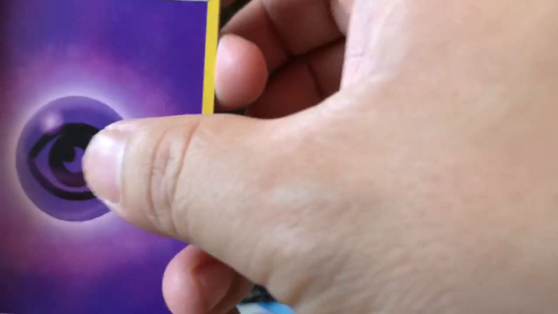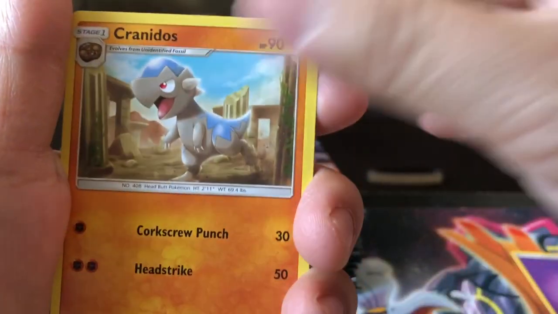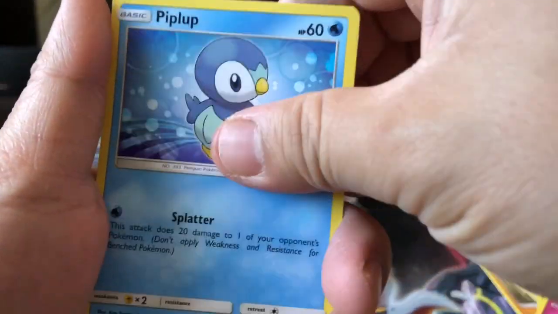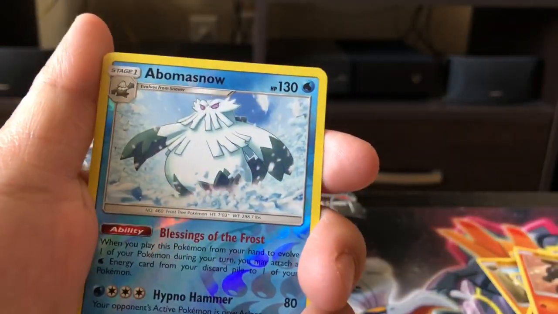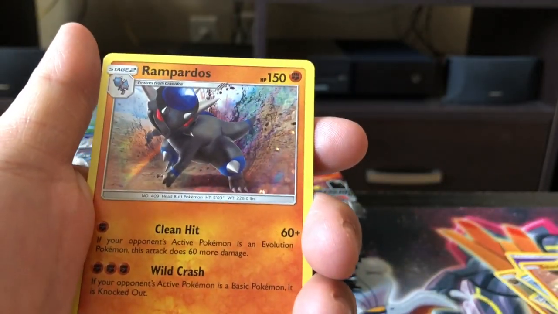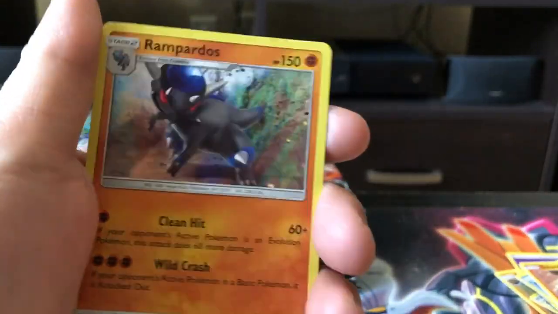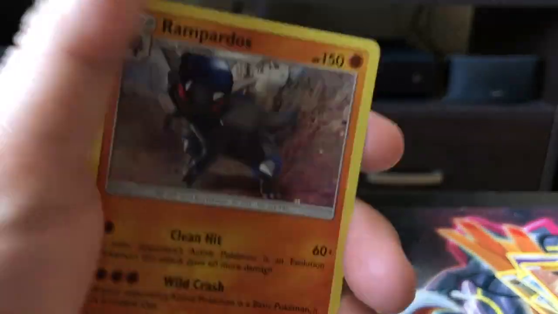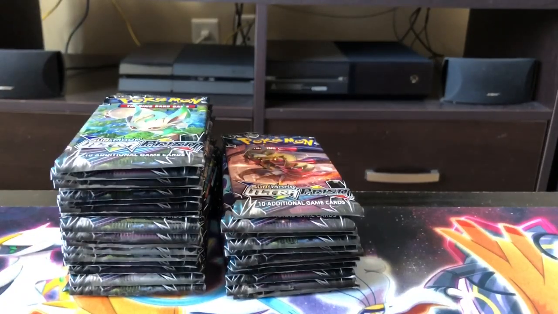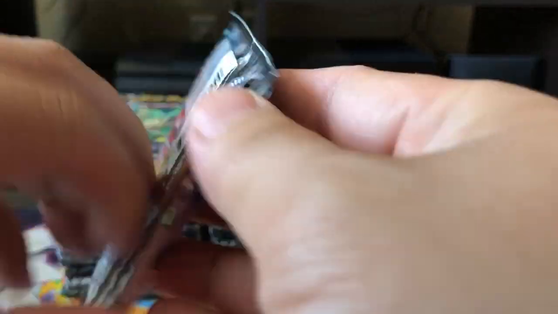We got a Psychic Energy to start it off with. A Cranidos, Fire Memory, Bronzong, Eevee, Magmar, Murkrow, Prinplup, Piplup, Sandile, and a Snover reverse holo. And our rare here is we got a Rampardos as a rare holographic. Nice. I will take that definitely. So two rare holos so far in this booster box here. No Ultra Prism, no Prism cards yet. Should be coming up to one of those pretty soon here, hopefully.